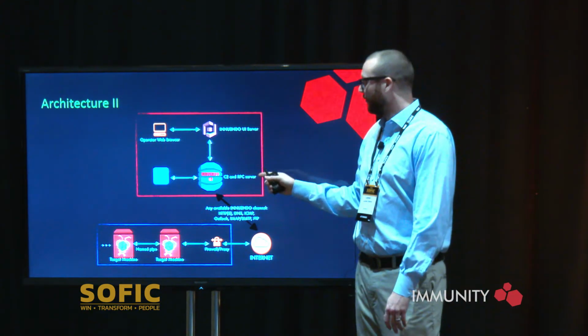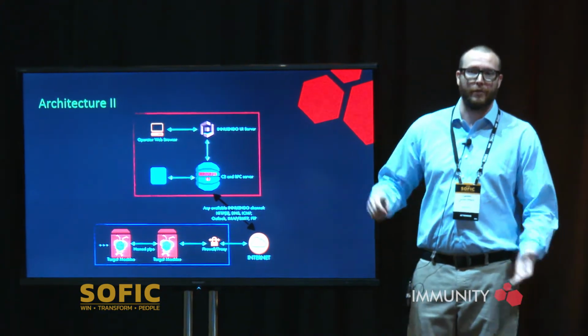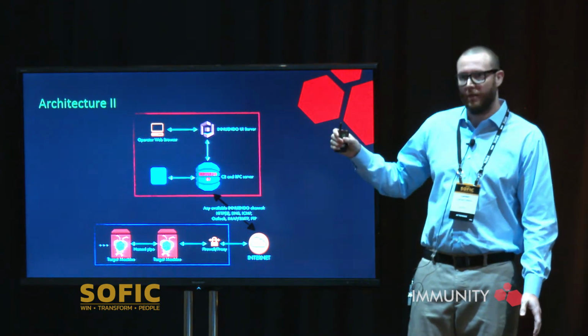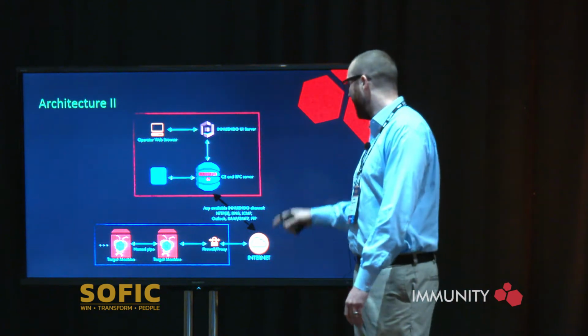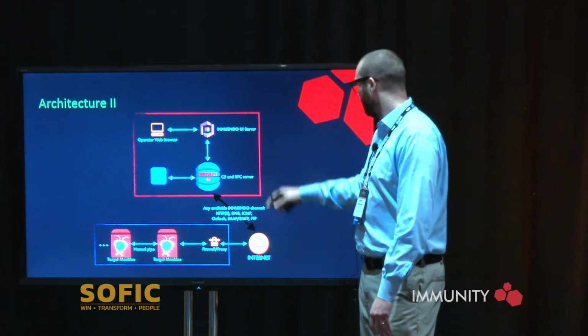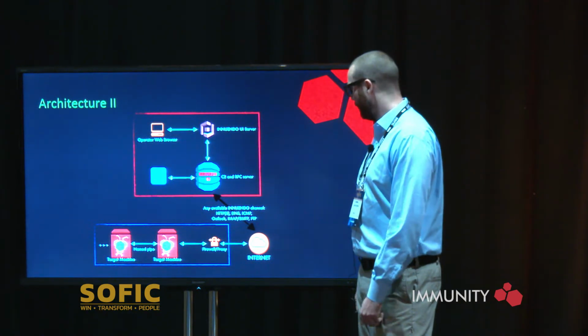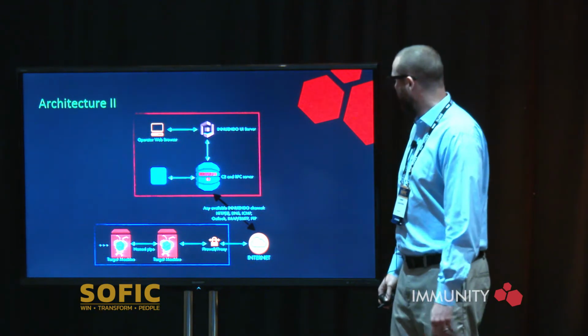The RPC endpoint is also fully scriptable by your operator, so they don't have to use the web UI. They can actually script against it using a Python API or a raw REST API. The actual implants communicate to the C2 over something we call the channel stack, which is a collection of communication modules. What those are, I'll get to in a little bit.